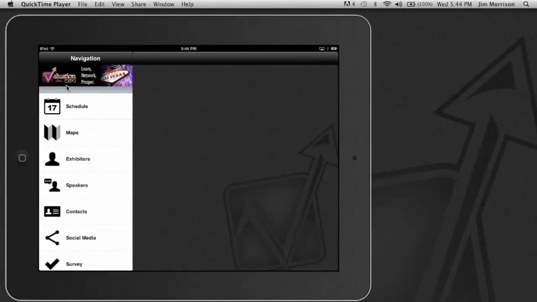in a PNG format. We feel this app is not only a great way for attendees to stay connected to Valuation Expo and to keep up to date with the latest information, it is also a powerful marketing tool for our exhibitors and sponsors. Feel free to contact us at info@alteragroup.com to find out more about how this app can work for you or to get some answers to any questions you may have.